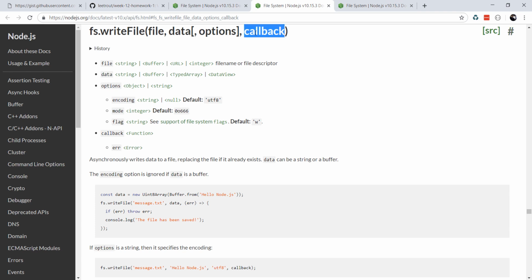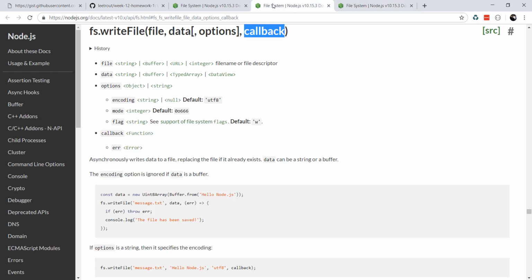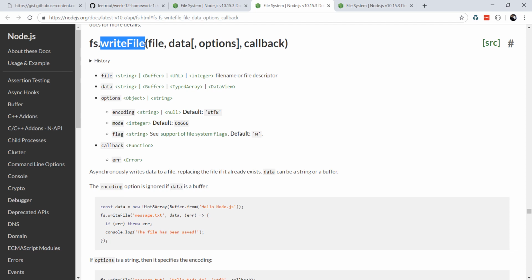Over here, fs.writeFile has another one. It takes a callback. Notice that is not in a square bracket, so callback is not optional. So that's important to note here. This being in a square bracket, options are optional, and that remains the same here. Options are optional. And so fs.writeFile by default is non-blocking. That's an asynchronous function. You will call writeFile, it will asynchronously write that file. So you have to provide a callback that gets executed when the file is finished being written.